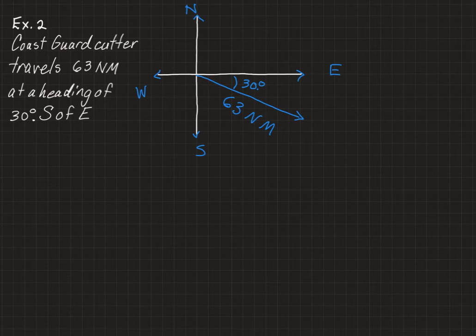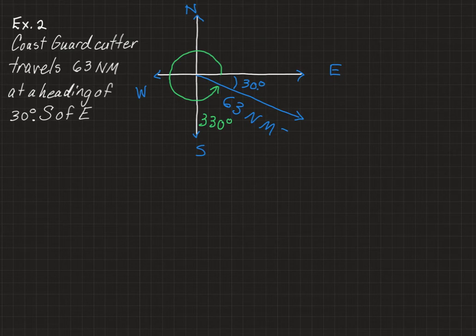of east. So you're starting at east and you're moving your vector 30 degrees clockwise, which is not the standard angle. To measure the standard angle, we have to go through 90 degrees, 180 degrees, 270 degrees, and add 60 more degrees to that, making it a total of 330 degrees standard angle.